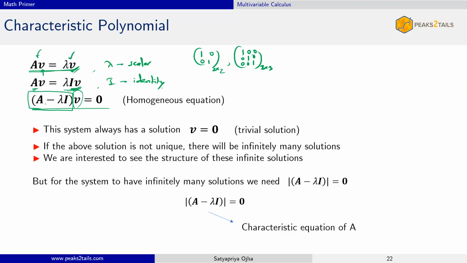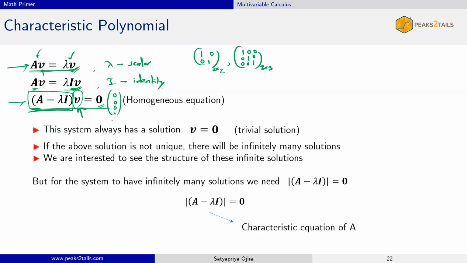Now, here is the thing. This matrix is multiplied with vector V. See, this is the original equation. I got a different type of equation, which is more interesting. This matrix multiplied by V makes it 0. 0 means, see, 0 is in bold. It will be 0, 0, 0. Depending on the dimension, you get 0. Okay. Now we are looking for solutions. What are the possible V's and the associated lambdas?